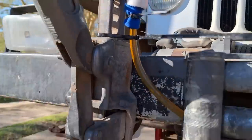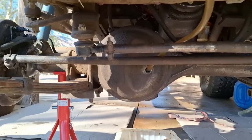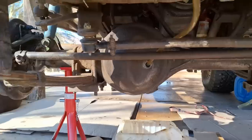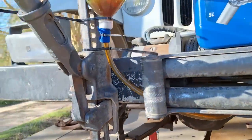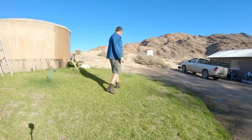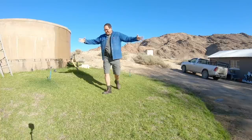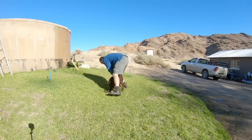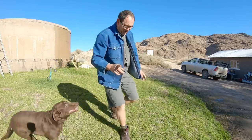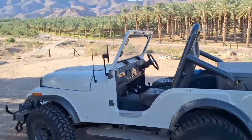My plan to get gear oil into the diff. It's quite a difficult undertaking if you don't have the pump that they use for that. Quite a thick oil. I think it's because the Jeep is fixed and we can go for a drive. Yes, and the Jeep is mobile again.